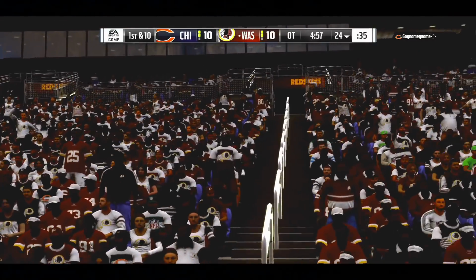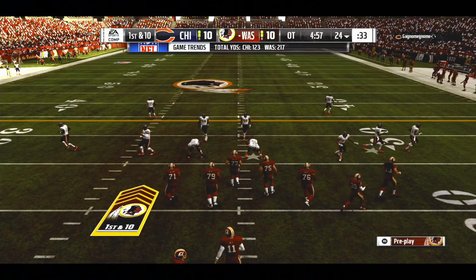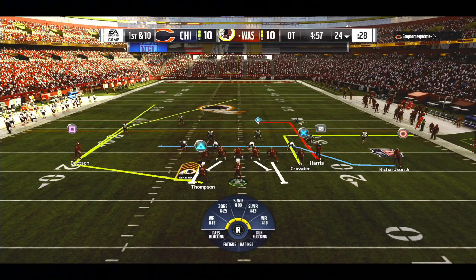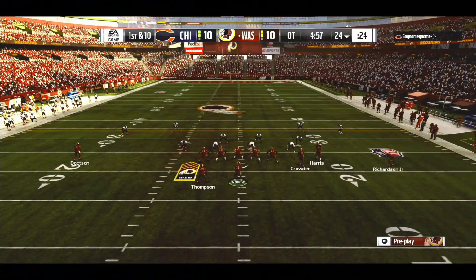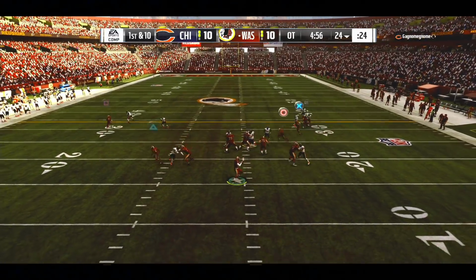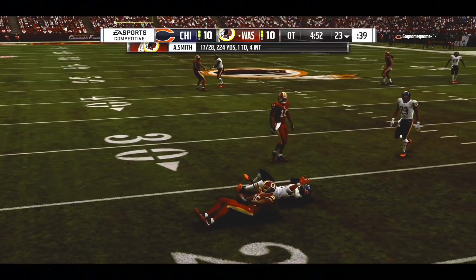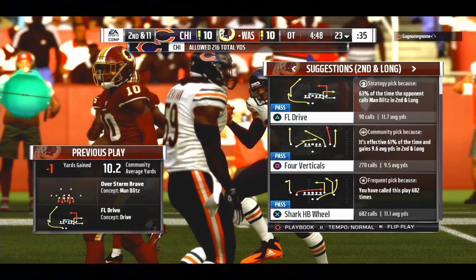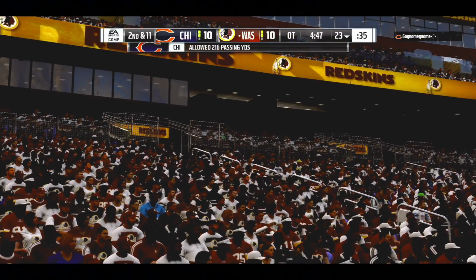And I think teams around the league are still adjusting to the idea of going downfield, scoring a touchdown wins the game, because they were used to just going downfield and trying to get in field goal range to win a game. Still having to make that transition. Let's face it now, the ones who are doing it best know they need to go down, attack, put the ball in the end zone, and not leave it up to a field goal and give the other team a chance. Yeah, as we said, they control their own destiny now. They'll wind up losing a yard on the play, and it'll be 2nd and 11.